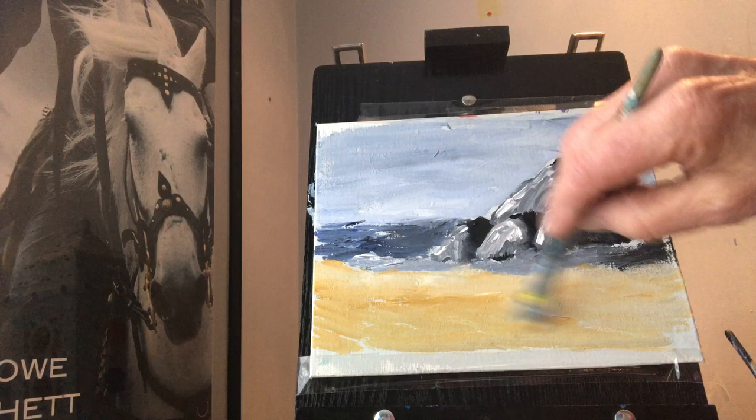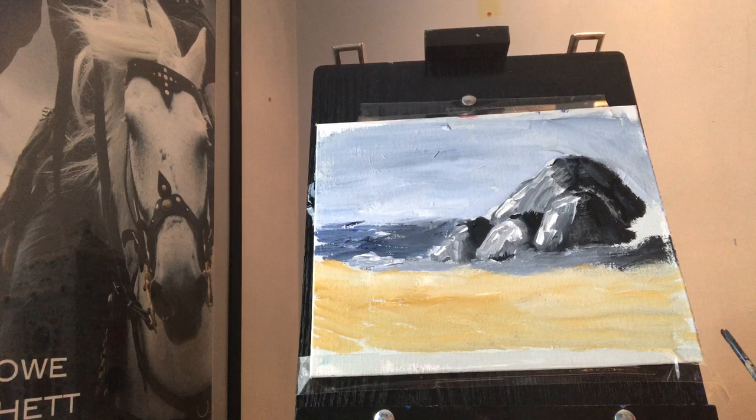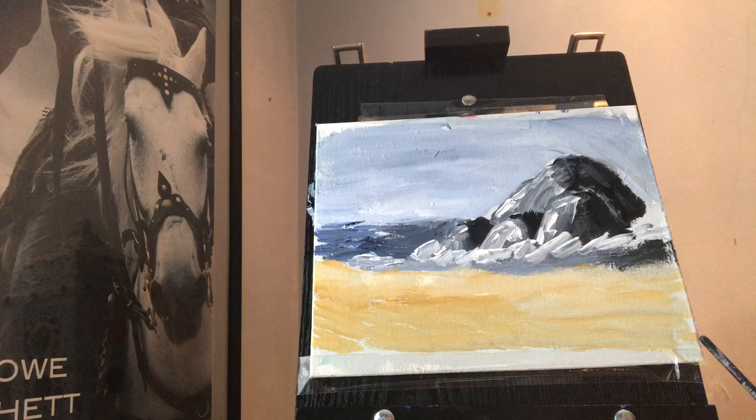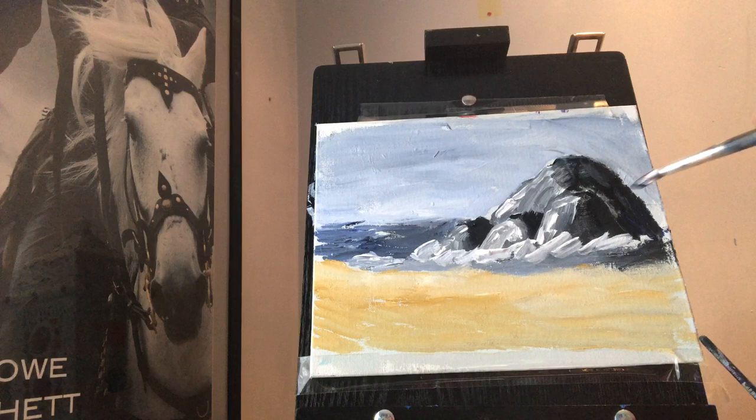What about some water? What do you think about some water maybe crashing up on the waves? Okay, I'll do that there. And we'll just bring in those rocks down at the back there. So that's it. Painting rocks.